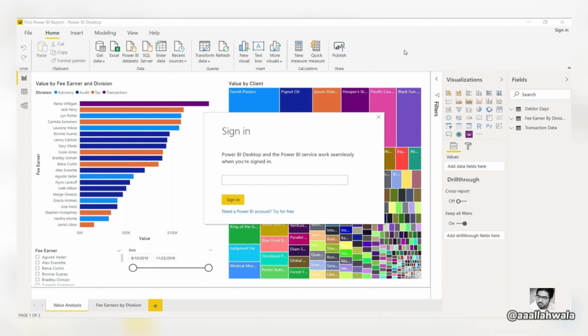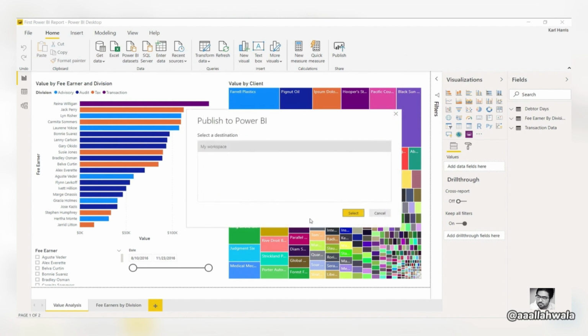If you haven't yet signed up for PowerBi, you can click on the Need a PowerBi account link to create one. Note that you must sign up to PowerBi using a work email address. Personal domains such as Gmail or Outlook are not supported. Alternatively, if your company uses Office 365, you can sign into PowerBi using your Office 365 account. In this case, you won't need to create a separate PowerBi account. Once you've signed up for PowerBi, simply enter your credentials here and select Sign In.